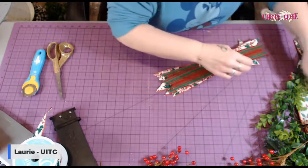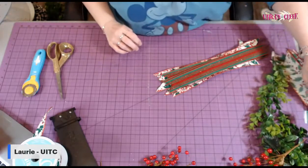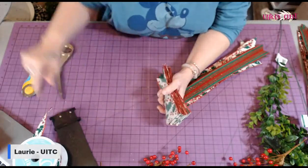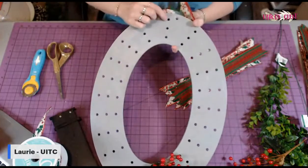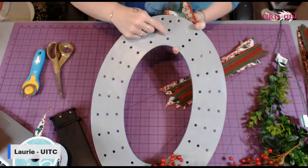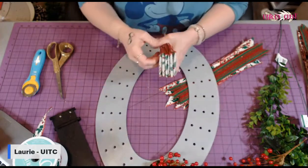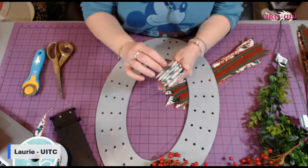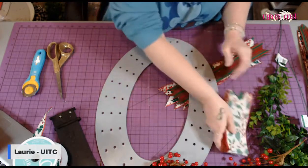Alrighty. Now, when I'm building my wreath, I like to make little packets. Now, these little packets are going to be for the outside of the row of the oval. So on the oval, you'll see a number one and a number two. Number one is the outside row, and these are for the little packets. And we're going to need 10. So I got 1, 2, 3, 4, 5, 6. I need 4 more.